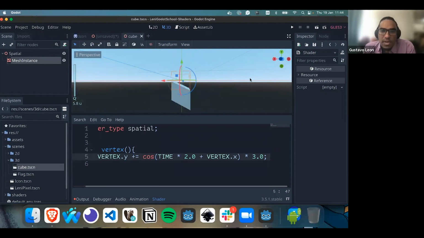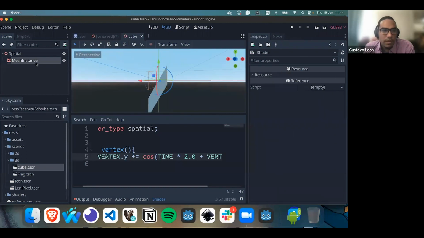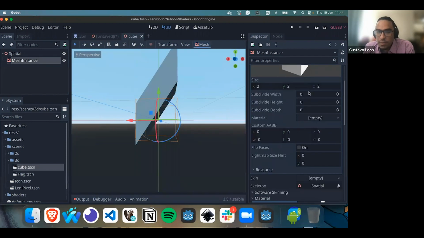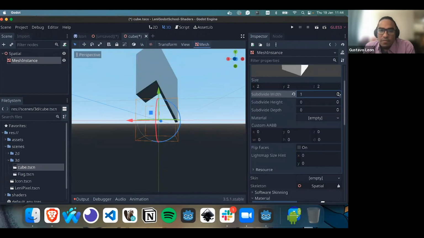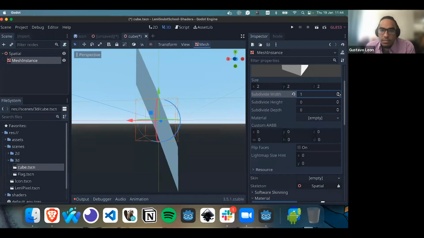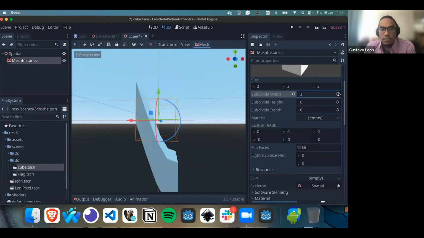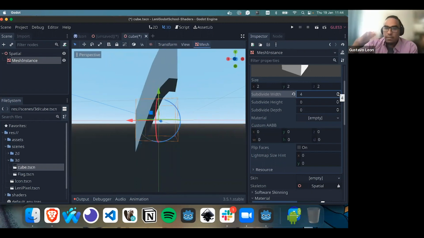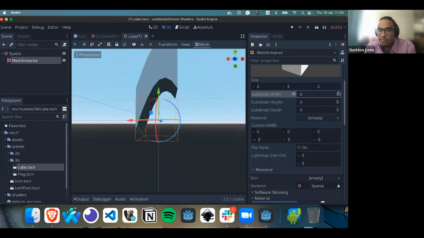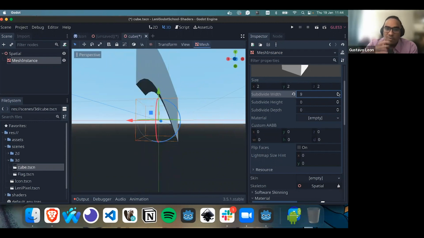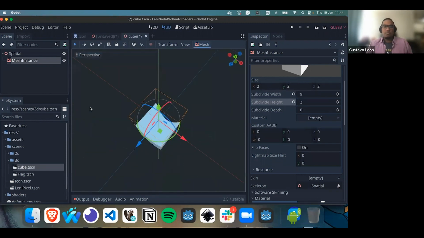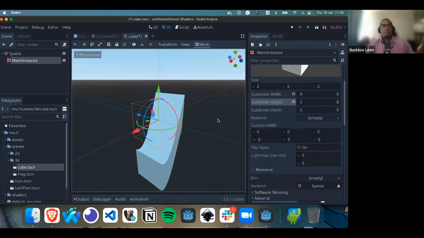But what if the mesh has more vertices? Obviously you can modify them. Here you can go into the mesh and subdivide a little bit more. If you subdivide, you're basically adding more vertices on the object. So we can see that the movement is a lot smoother. It's like a snake or something like that, swimming on the border or something like that. So yeah, that's basically how you manipulate vertices in 3D.